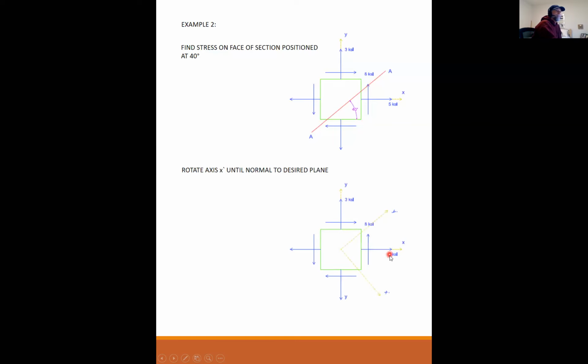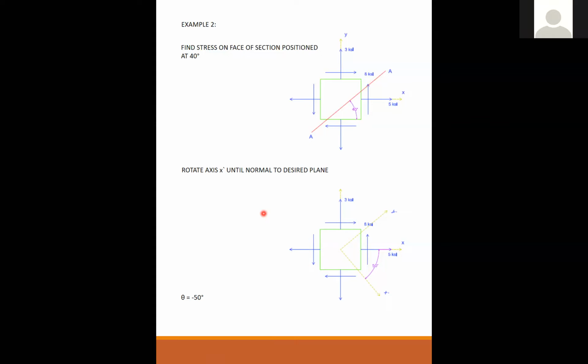And as you can see, I have rotated it clockwise. So my theta is going to be negative. Okay, remember, if it rotates counterclockwise, it's positive. If it rotates clockwise, it is negative. This is a very easy way to get tripped up. You would think theta is positive 40. It's not, it's negative 50. So theta equals minus 50 is what it takes to orient this axis normal to this face. Any questions before I move on?